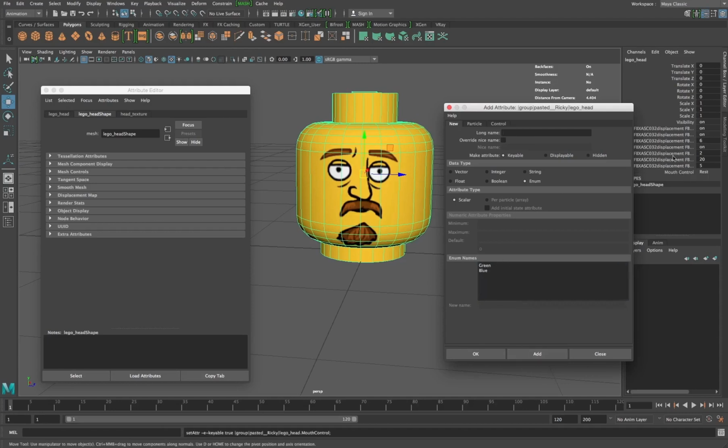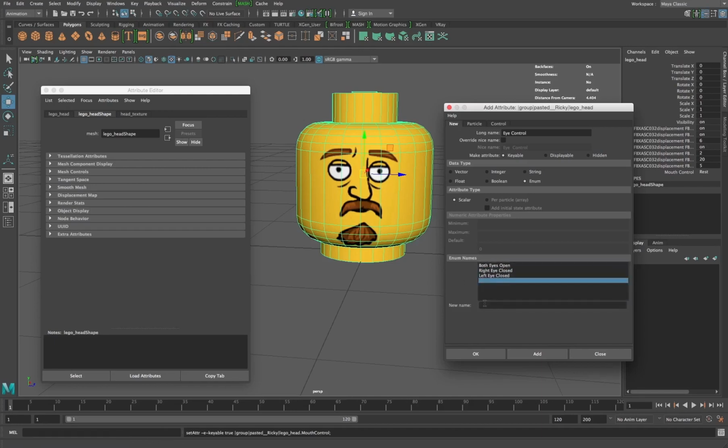You'll notice it's adding it over here. Now we're going to add another one, and it's going to be the eye control. Like I said earlier, we've got both eyes open, then right eye closed, left eye closed, and again, this is your workflow.